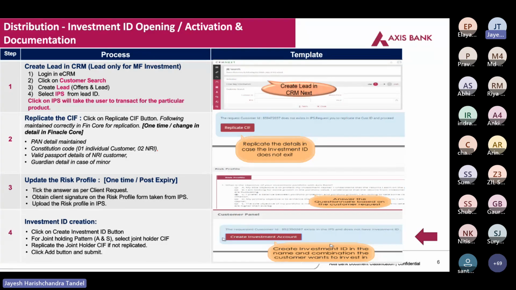Once you click on the risk profile, you get two options. Before the two options, you get six questions which you have to consult with the customer, and you have to pick the responses for the risk profile. There are six questions, and for every question there are five responses. Out of five responses, you have to select one response for that question. Based on the responses selected, the system will arrive at the customer risk category. We have 5 risk categories, which are risk averse, balanced, growth, conservative, and risk averse.